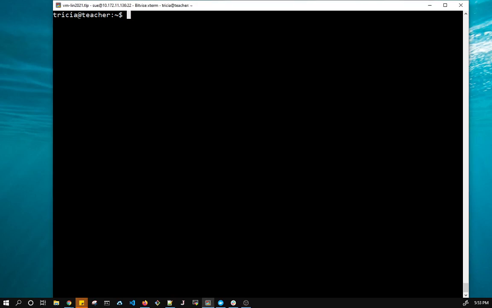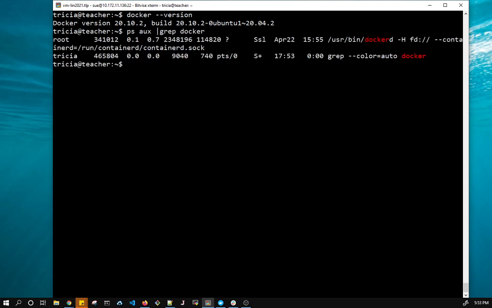So here's my system. Let's look at the version. So that's the version that I have running. And let's look at the daemon. And here you see, here's the Docker daemon that's running. So I'm going to be talking with the Docker daemon using the Docker commands. When you install Docker, the first thing they tell you to do to make sure it's working is to run Docker. The Docker command is the main manipulator, and it has a bunch of subcommands.